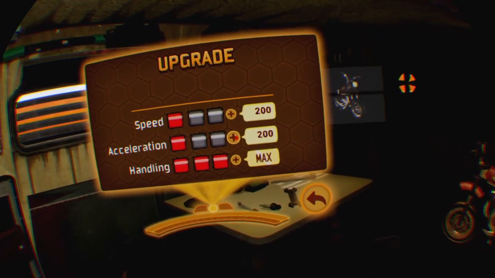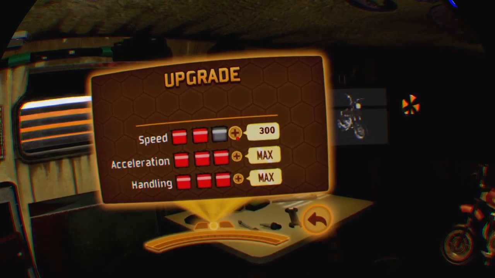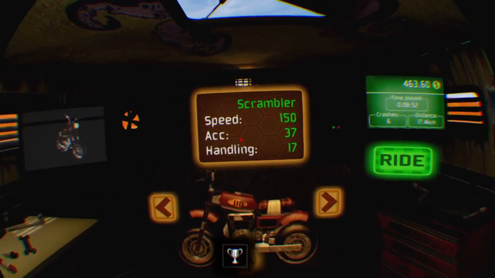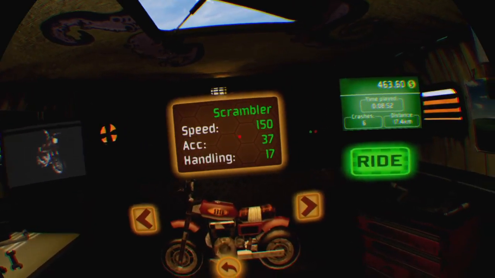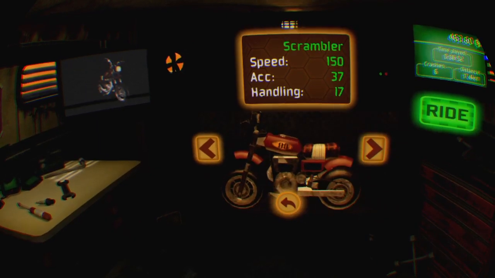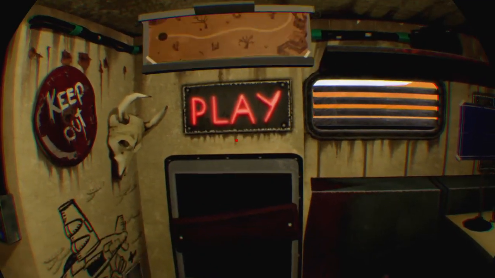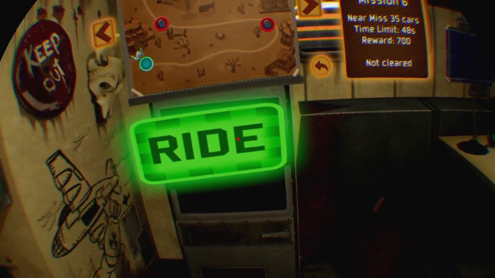Let's just upgrade this thing. What's its stats now? I got a trophy for doing it. Scrambler's 150, 37 and 19. Is that right? Oh well. Let's do it anyway. Mission 6. Go.